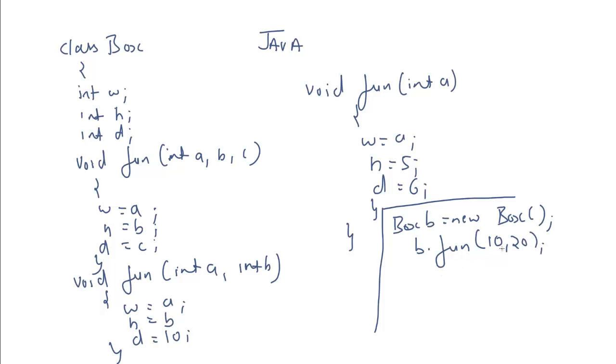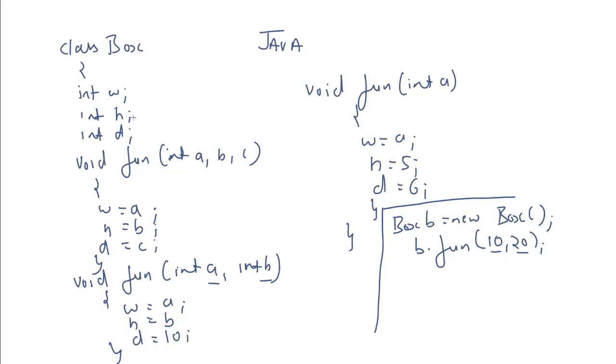That depends upon the number of arguments. 10 and 20 are the arguments, and a and b are the parameters, which are going to receive the 10 and 20 arguments. So depending upon the number of arguments, you are able to decide whether the second method or the first method or the third method will be invoked. So the deciding criteria for the overloaded method will be the number of arguments. It's not only that, but the order of parameters also plays a role.